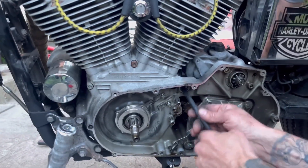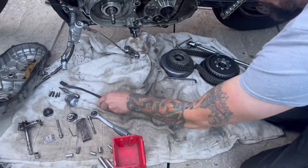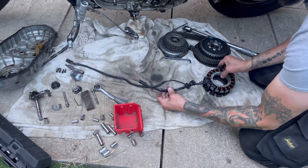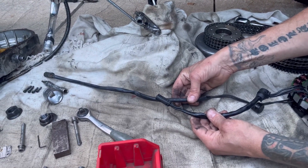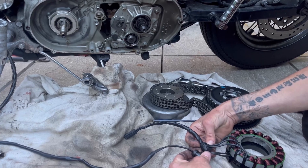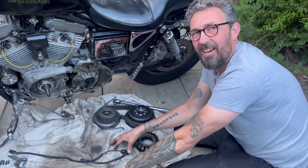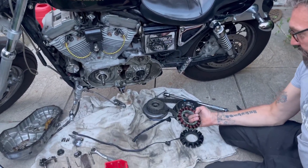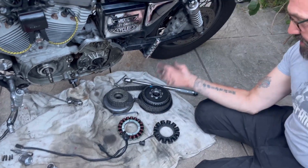So now we should be able to pull on this — and there's our stator. This is the old stator with its cable length, and this is the new stator we bought. There's a little bit of a difference — why is the cable so short? A different length — exactly. This is a problem. Can you believe this? I'm going to send a picture to the supplier now. Is this one problem after another? I'd like to cry but I'd rather laugh about it. In the meantime we've got to tidy all this up.